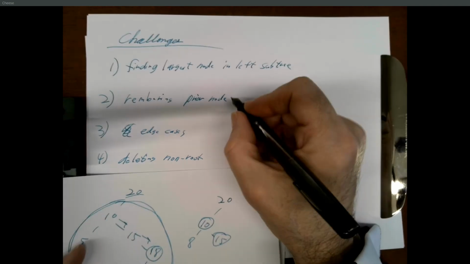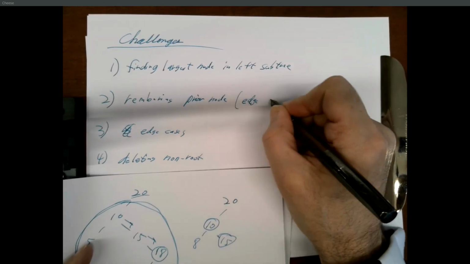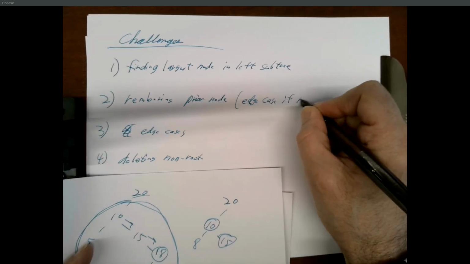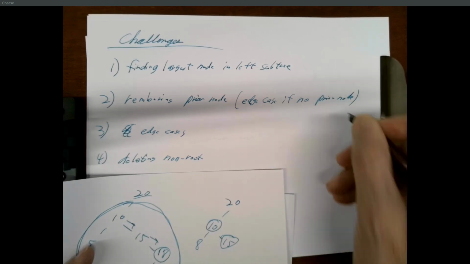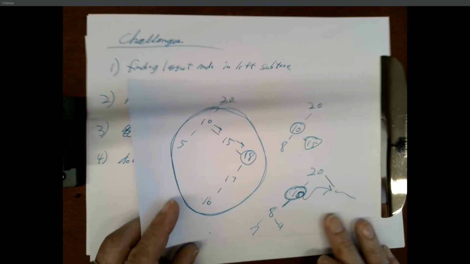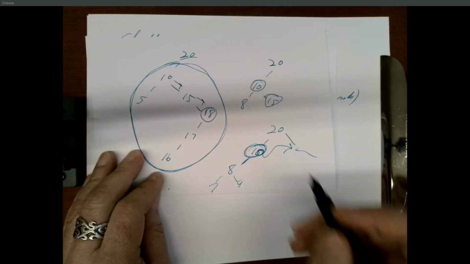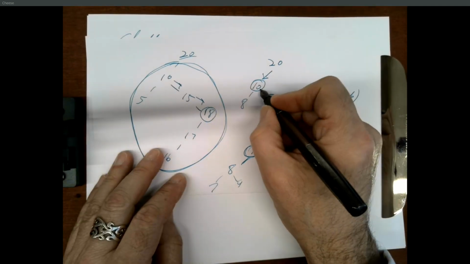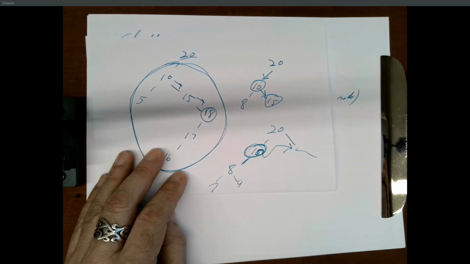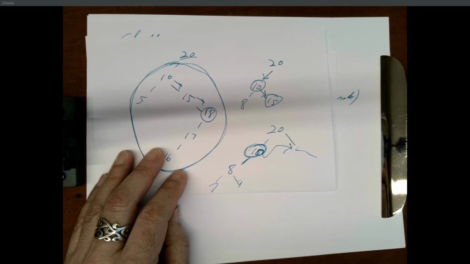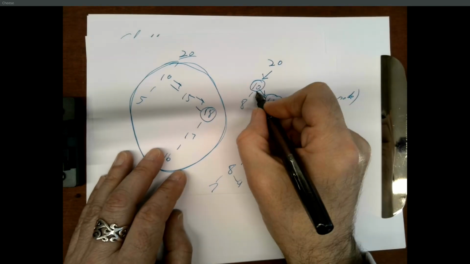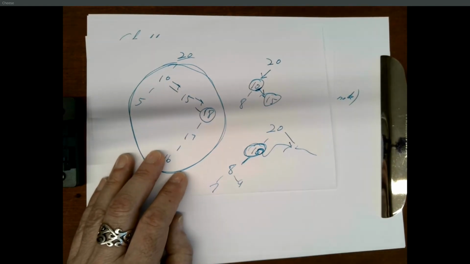Remembering the prior node, and there's an edge case if there's no prior node. If you're working from the root of the tree, the prescription is go to the left and then start moving to the right and find the largest node. Right, go to the right until you can't go to the right anymore. But if there's nothing to the right of this first node, right, that's that edge case.